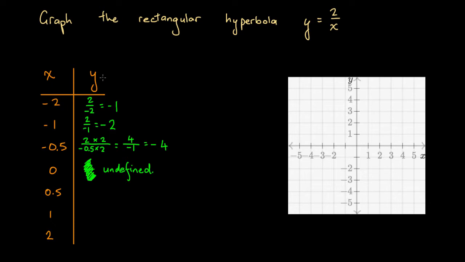OK, at x equals 0.5, we've got 2 over 0.5. Similar to what we did above, we could multiply the top and the bottom by 2. If we did that, we'd get 4. 2 times 2 is 4, so 0.5 times 2 is 1. 4 over 1 is just 4, since anything over 1 is just that itself.